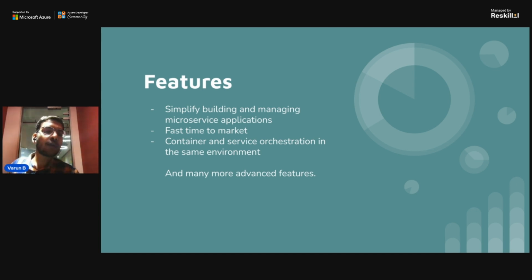Second important thing, container and service orchestration. When I say that everyone is working on microservices, it goes without saying that microservices are being built and deployed on container and service orchestration. What I mean by container is that most applications are containerized. The most famous tool is Docker. Others are also there, like Podman from Red Hat. So if microservices are there, they are being containerized, and there must be some kind of orchestrator. In simple terms, there are plenty of containers, 10 or 20 running, and there must be someone to manage all those containers.